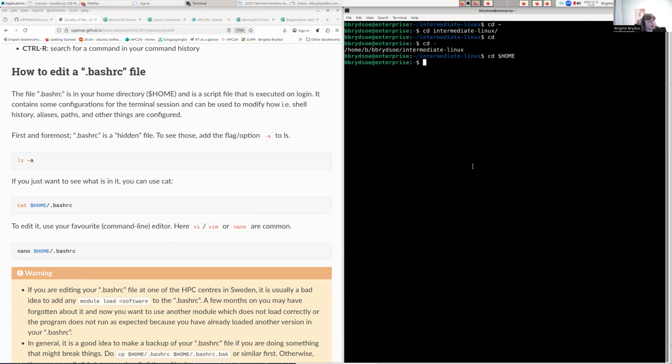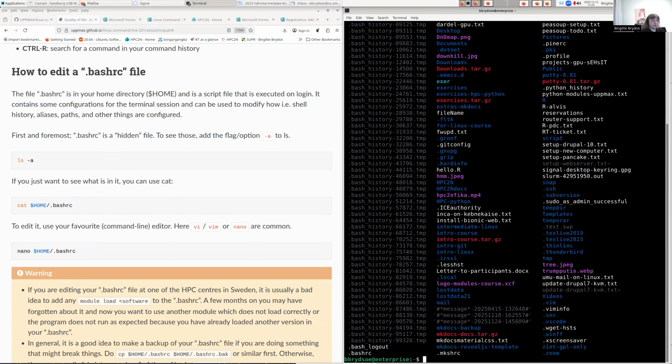To see those, you add the flag or option -A to ls. And if you just want to see what is in it, you can use cat. So if I say ls -A, I also get these files here.